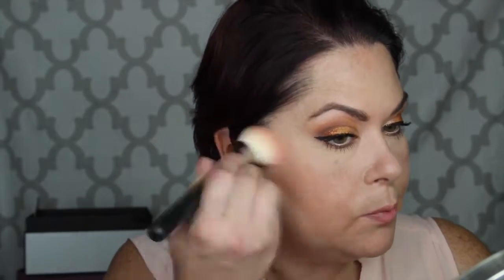I'm gonna add my cheek color. This is a Sigma blush that I can't remember the name of off the top of my head. Sorry. Let me look. Oh, you gotta be kidding me. They don't put the names on the bottom. What the heck? Sigma. We need to talk about that. Okay. And then I'm gonna do, oh my gosh, my nose is itching.